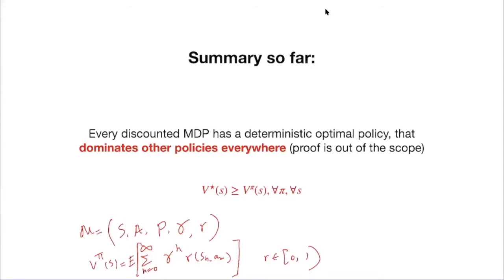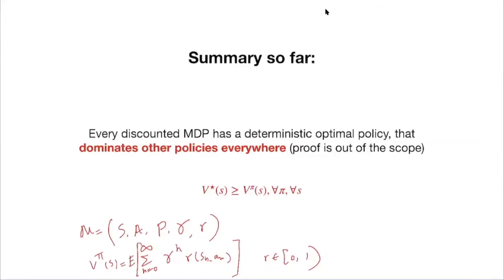Okay. Any more questions? I'm definitely missing something here, but I don't see why the idea that there must be a deterministic optimal policy wouldn't be obvious, because it seems like for any state, there must be some action that would maximize the value function, and the best policy would just be the one that always chooses that one.